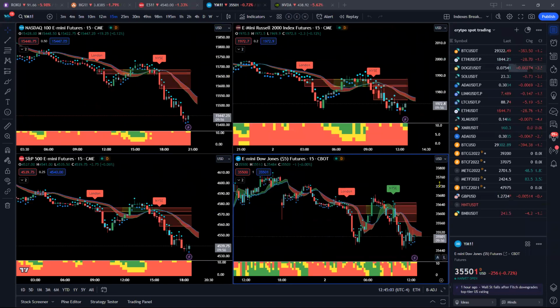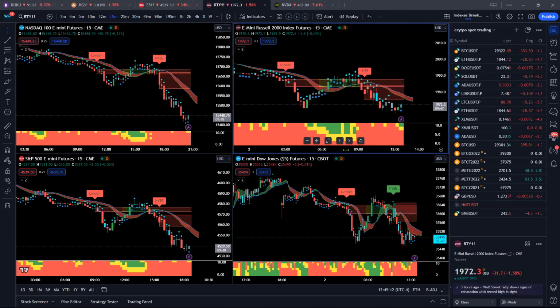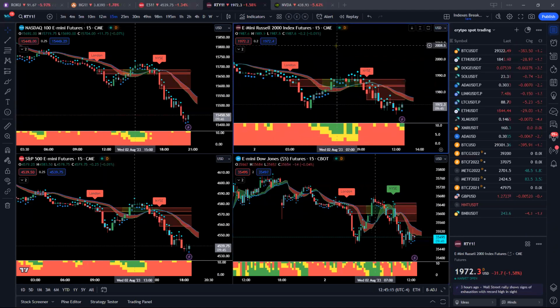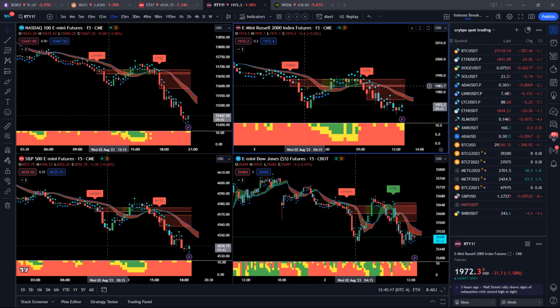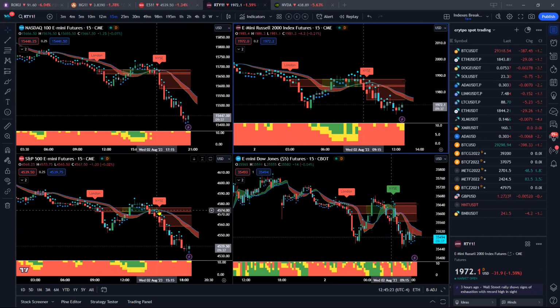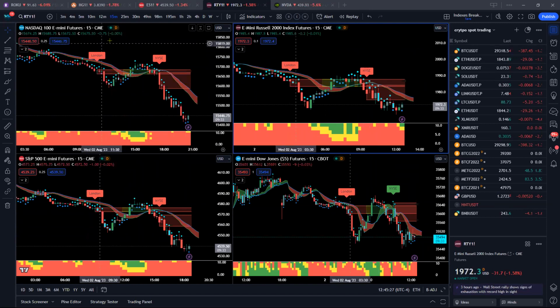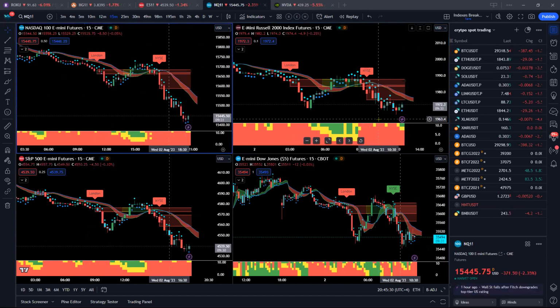You see how all 4 indexes today had a great breakout to the downside, right? Even London as well. We got RTY, both were good. We've got Dow Jones, both were good. We've got ES, both were good. We've got NASDAQ, both were good. Shows you the power, and you can actually really define where you want to watch.